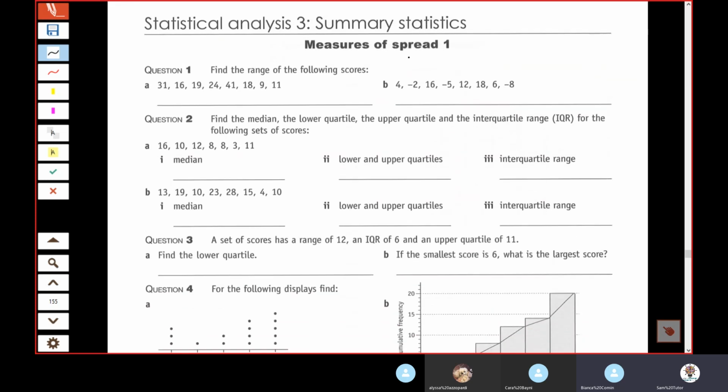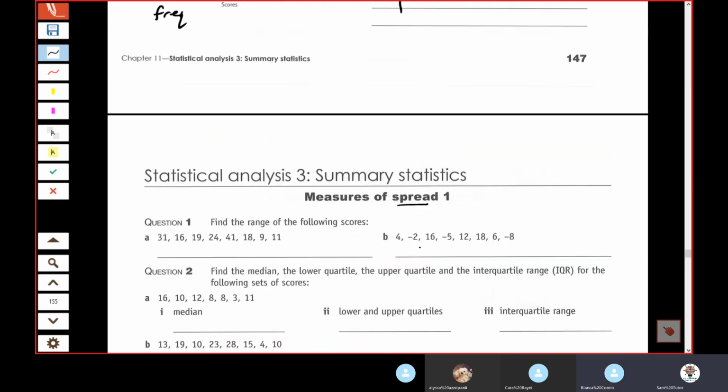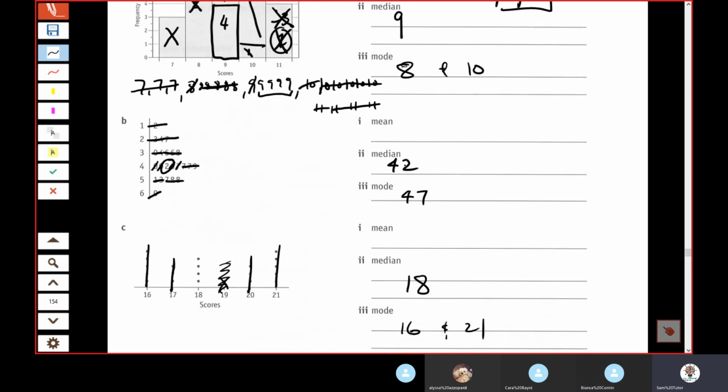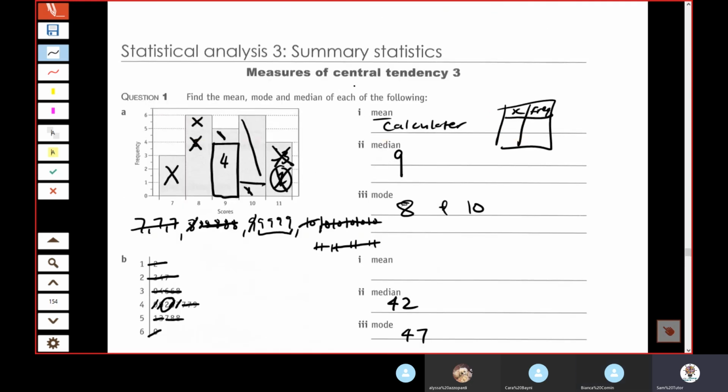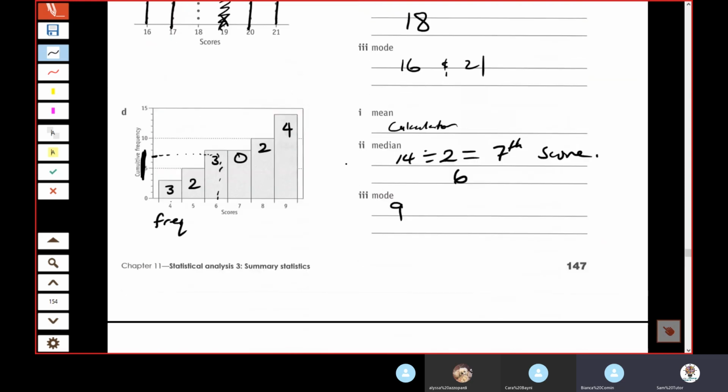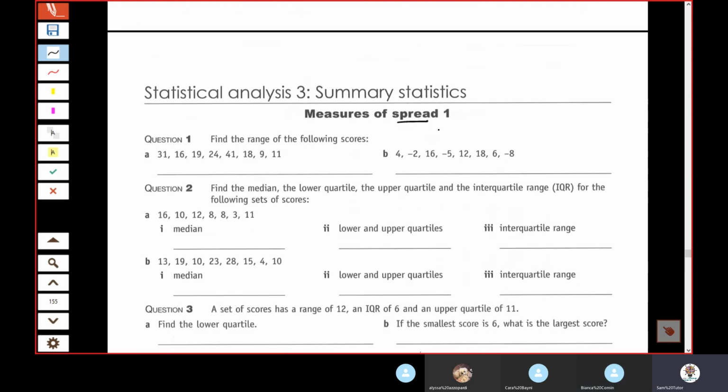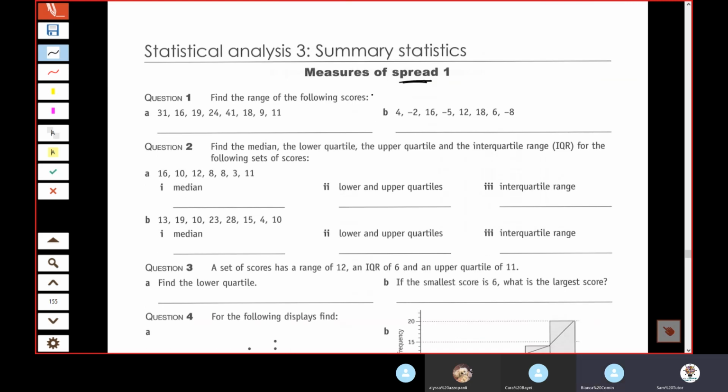Okay, spread. It's so important to know the words, because there will be some theory that's asked at the end of the exam. Now these are for central tendencies, to find the center and the middle and so on. Your central tendencies are mean, median, mode. 3 M's. To find spread, it's about range and quartiles. Spread is about the range and standard deviation actually as well. So there's 3 of them as well.